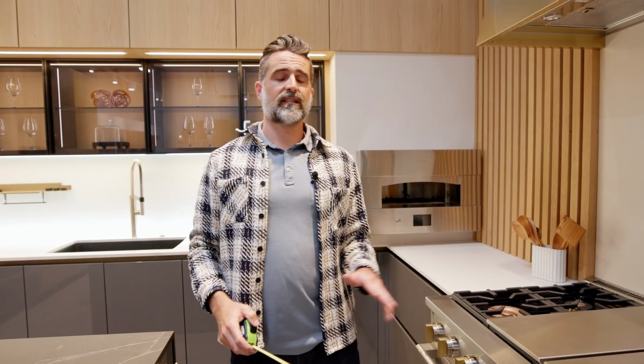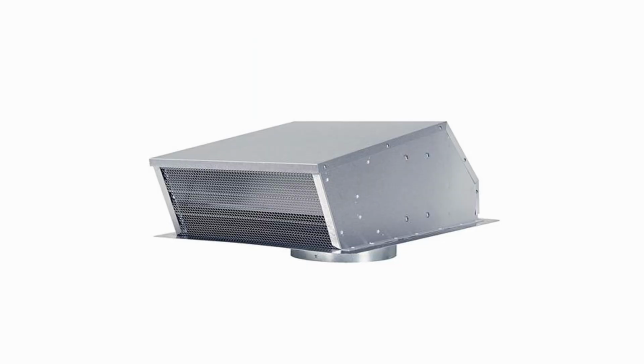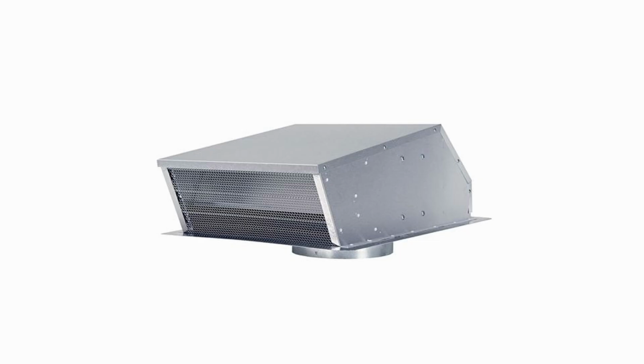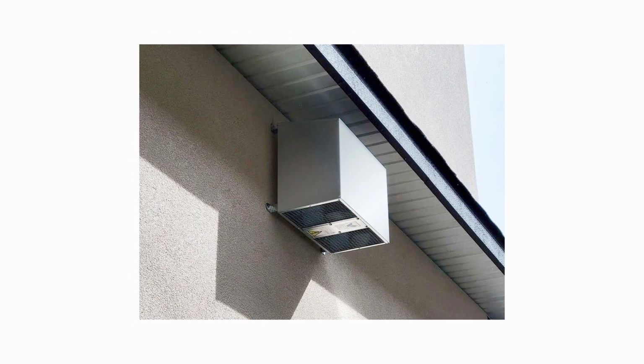And then finally, the last style of blower would be a remote or external blower. These go outside of your home. Now, there are some pros and cons to this. When you put this type of blower on the exterior of your home, it's visible, and it's not small. It's usually between 20 to 24 inches by 24 inches, either rectangle or square, and it's visible. So if your hood happens to be on a wall at the front of your house, I don't know if that's a good idea. I'd prefer it up on the roof, out of sight, or on the side of the house. In a lot of cases, you can paint this to help make it disappear.